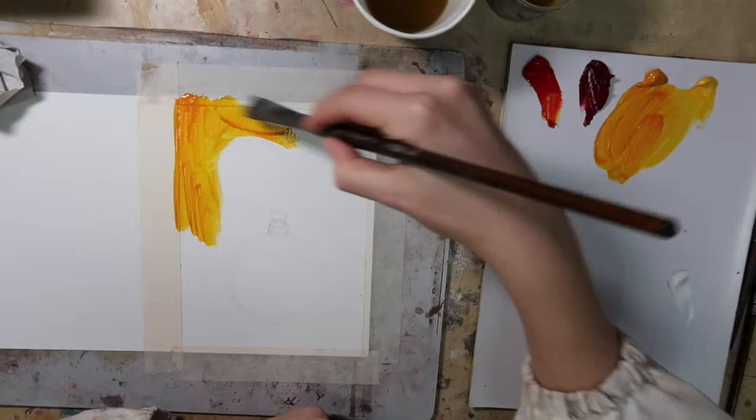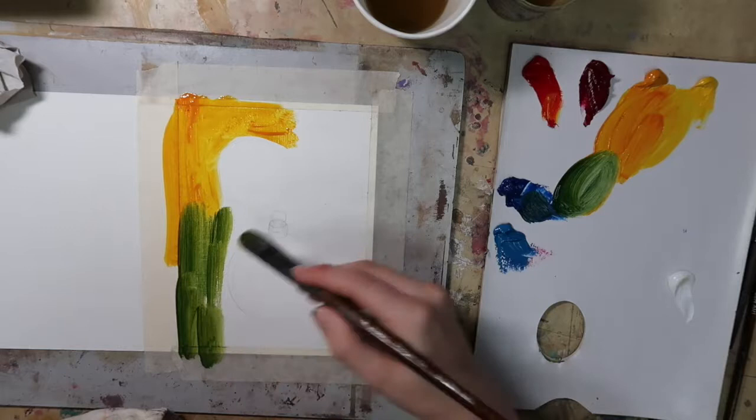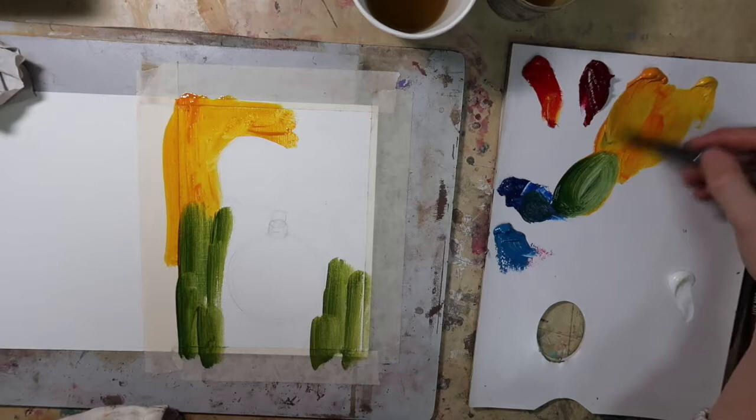sort of like so. Now I'm going to take some of the blue, which is cobalt blue, create this greenish tint, and I'm going to put it down, just following the pattern of the picture that I have as a reference.